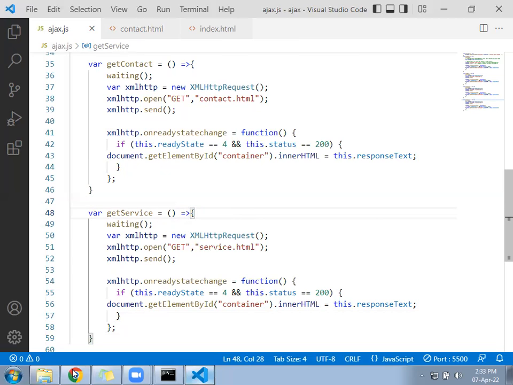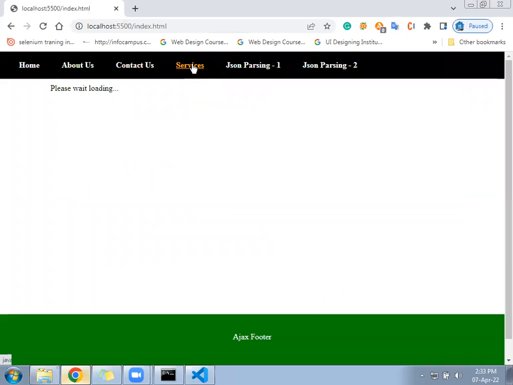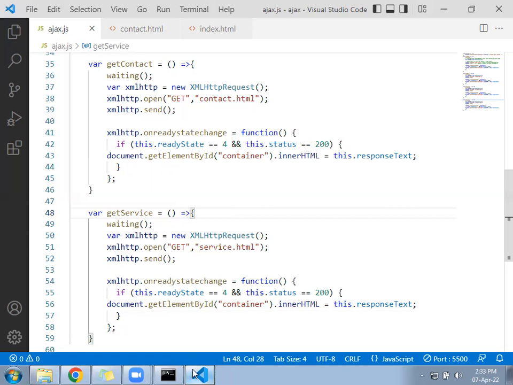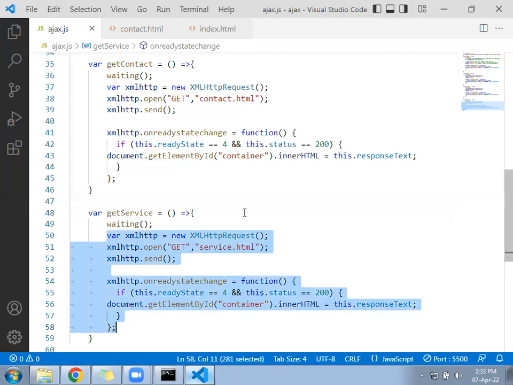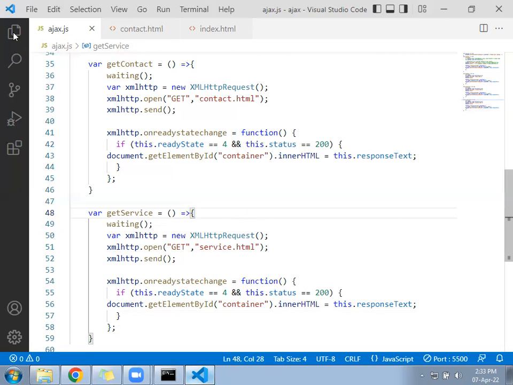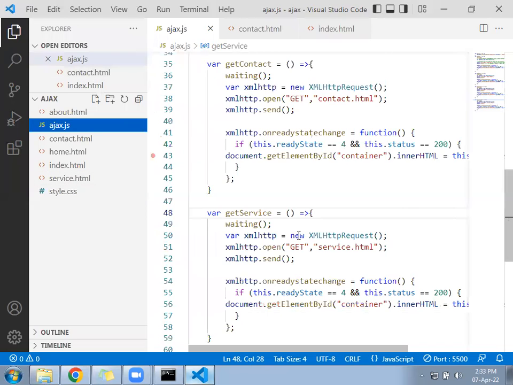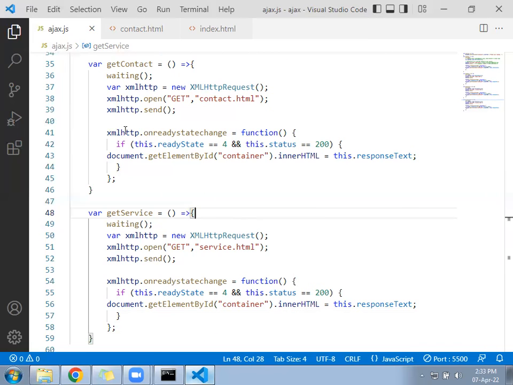Check now, the service file is loading. Service list. So this Ajax code always remains the same. Certain parts will get changed. In the service file, whichever content we want to display, we can add that and display inside the page.